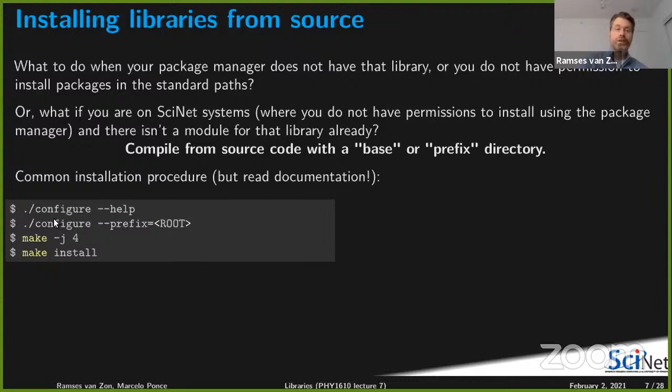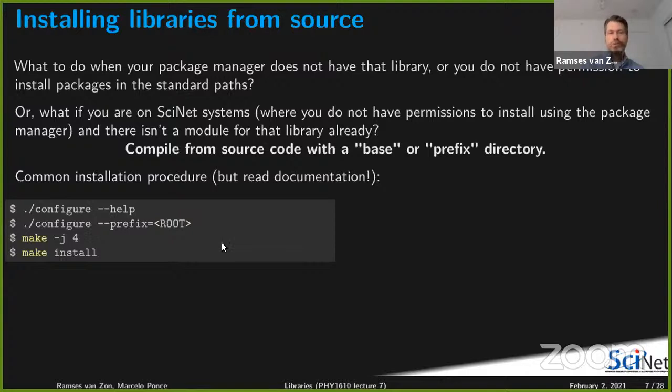Now, what configure does is it looks at your computer, at your software environment, and figures out a whole bunch of things that are particular about it, and creates a makefile for you. It's a fairly old technology, although it's still sort of maintained, the autotools. But what it does is it basically creates a makefile that works on your system. That's its function. Now, one of the things that you can do is give it options.